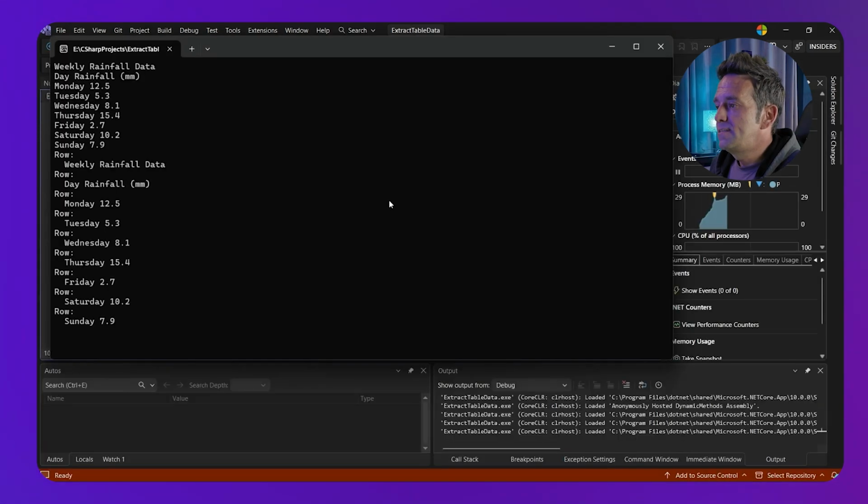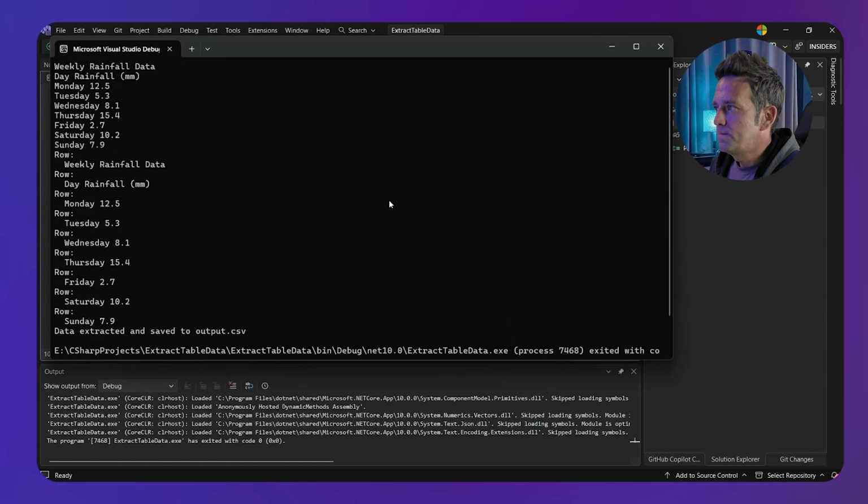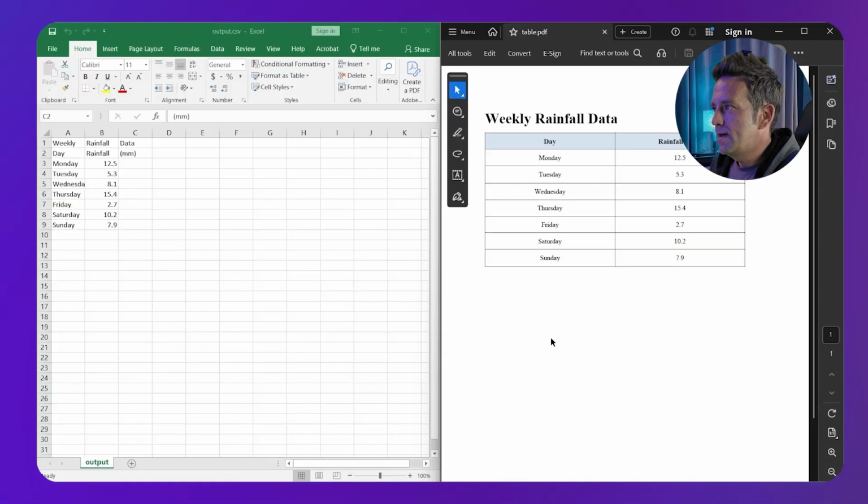All right, so let's go ahead and run it. The app processes and the CSV is generated. So open it, and the data maps directly to the original PDF file. Rows intact, columns in order, values properly quoted. The structure you see in the spreadsheet matches what was in the PDF, which is the whole point.